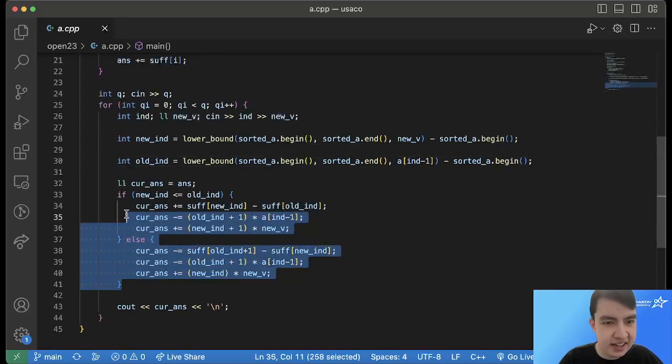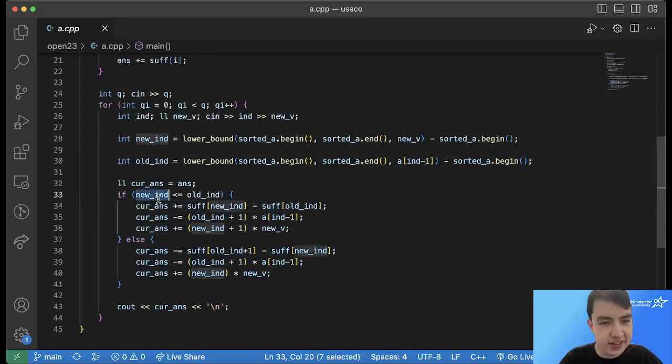So now I do our changes. So if new i is less than or equal to old i, this is the case where the value decreases. So we first do the suffix change. So this is the change where we subtract or we add on the value since the values are getting increased. And then we do our change here where we subtract off the old index times the old value. And then we add on the new index times the new value. And note that these are plus 1s because, again, we're using 0 indexed here.